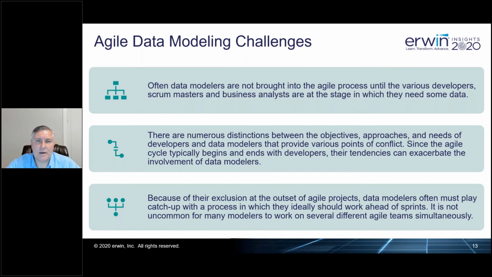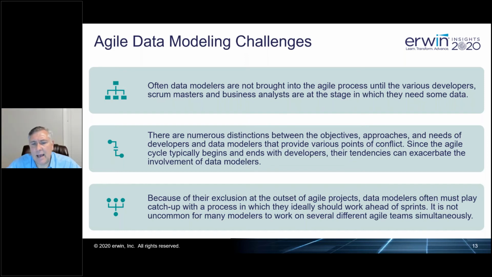They think they are more important in the process of delivering the solution for the business. So data modelers are often looked at as lower level in the Agile team. They're not seen as being upfront with the business people because they are a byproduct of the development. And it's just one of the challenges you have to deal with.